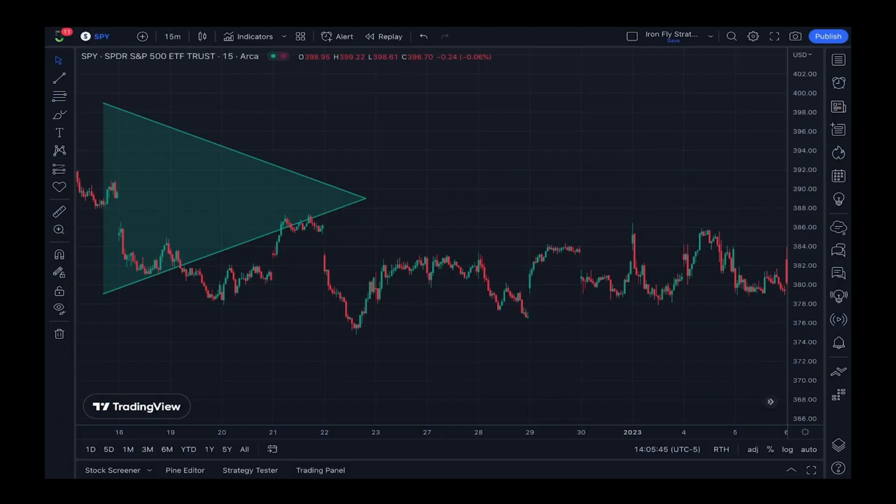All right, so my testing period extended all the way from December 15th until the middle of February. Now, the way that I'm going to represent these Ironfly trades is this triangle right here, where the top and the bottom portions of the triangle are my longs, and then the center of the triangle over here on the right, so it's like a right pointing arrowhead, that point is going to be the center strikes. So those are the short strikes. And the left side of this triangle is when I entered, and then where the triangle ends is what the expiration was. And then I'll point out where I actually exited the trade, at least in just these two examples. I'll just show you two of them right here.